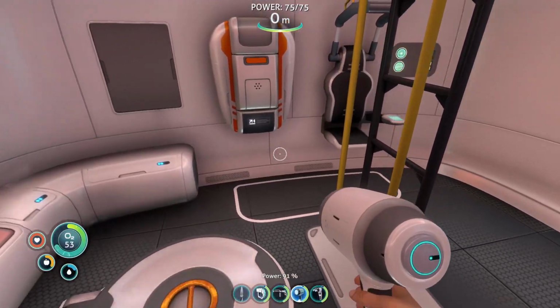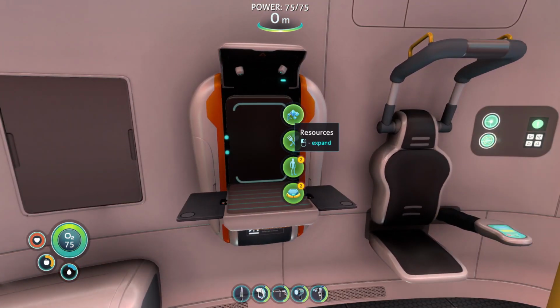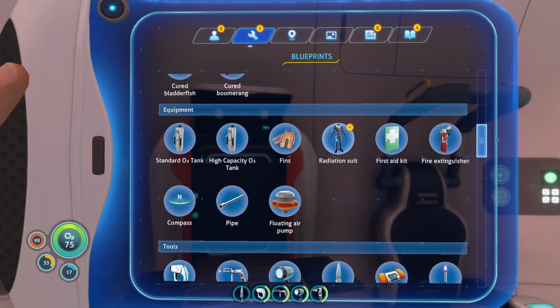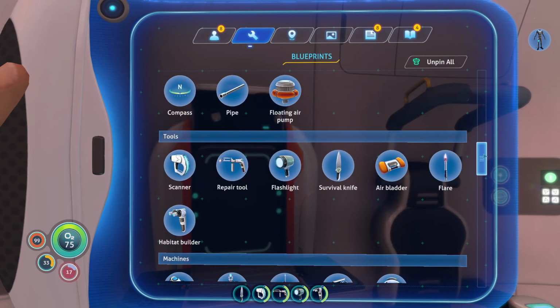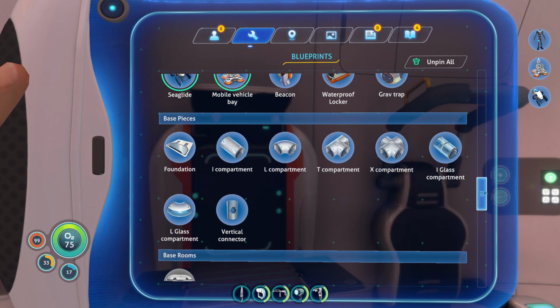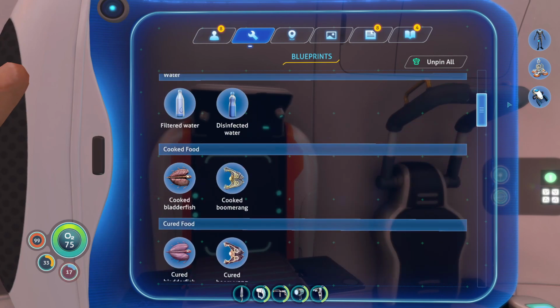Okay, there we go. Let's turn that off. Let's not waste any more energy than we need to. Perfect. Okay, what we'll do is we'll make the radiation suit. We'll pin that so we can keep an eye on what we need. The mobile vehicle bay, the Seaglide. I think that was it for the moment, wasn't it? Radiation suit, mobile bay, Seaglide. Yeah, I think that's it.